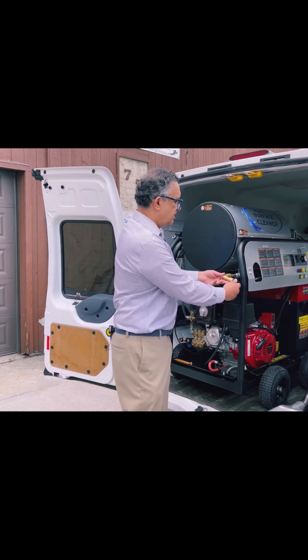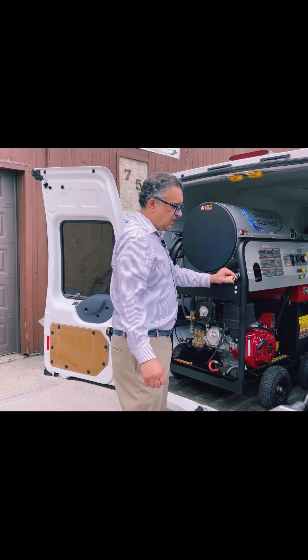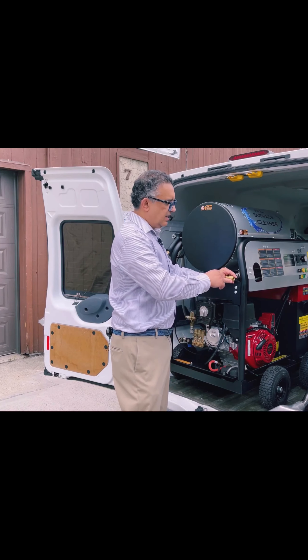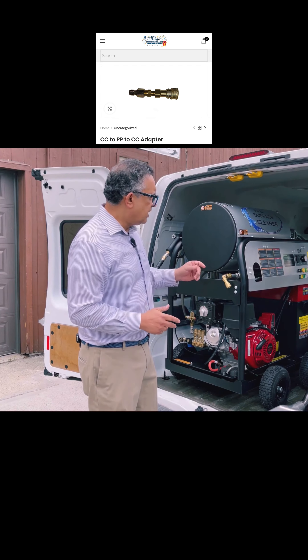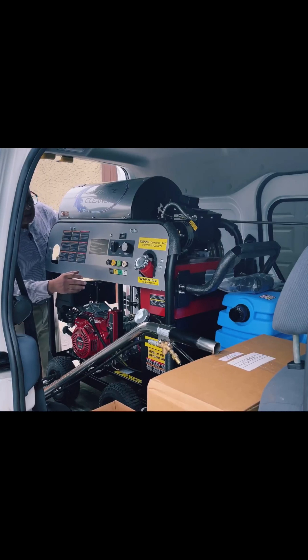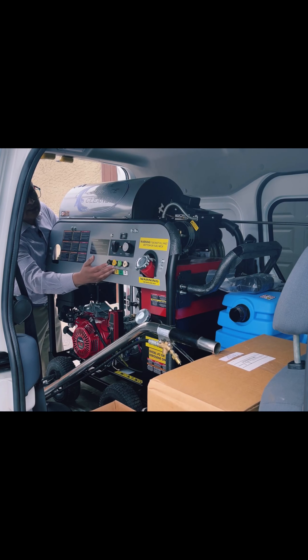This is your pressure line — this is where you can hook up your carpet cleaning and pressure washing hoses. It comes with an adapter so you can adapt it to any different kind of hose you have. The heat is adjustable; pretty much the higher the better — the dirtier it is, the better. There's an on/off switch and jets that go on your wand. Really easy, user-friendly.